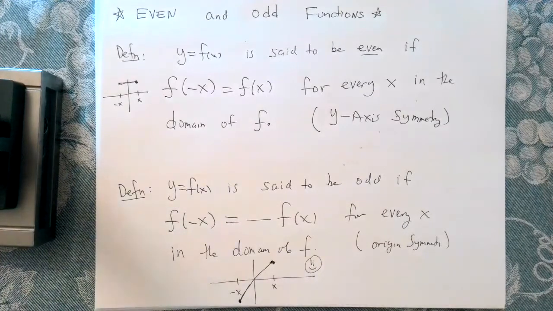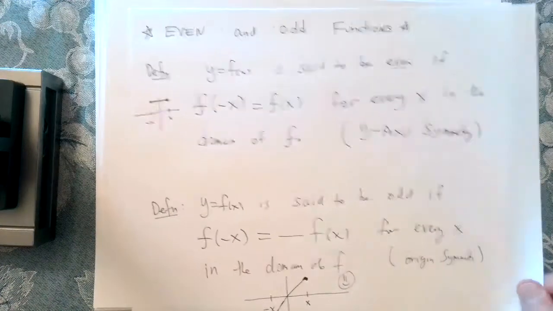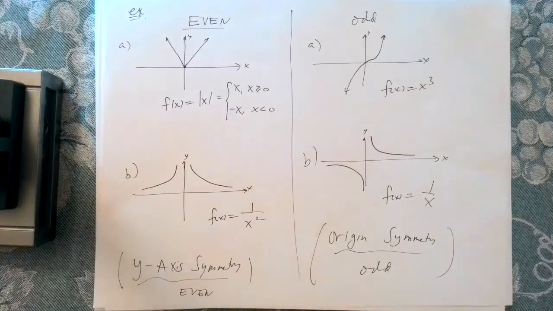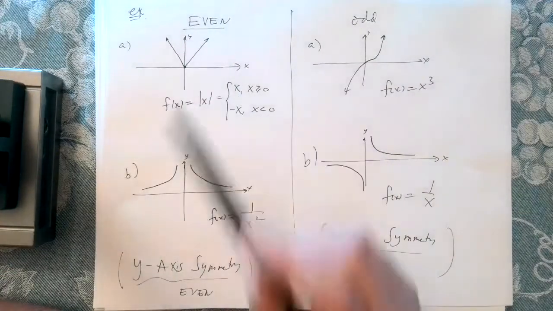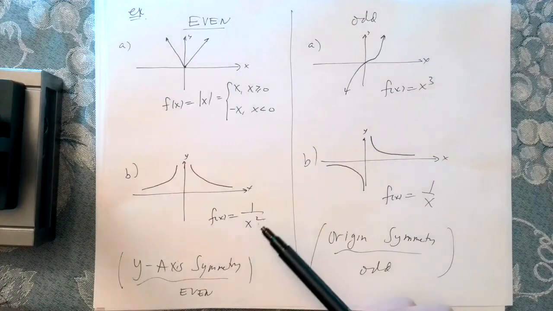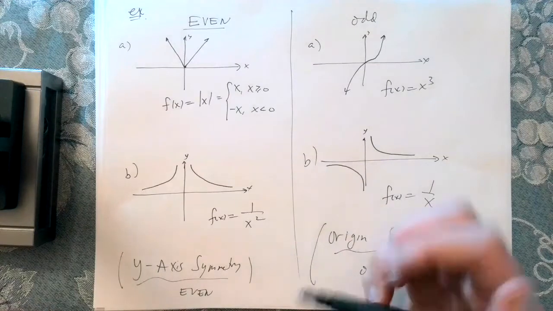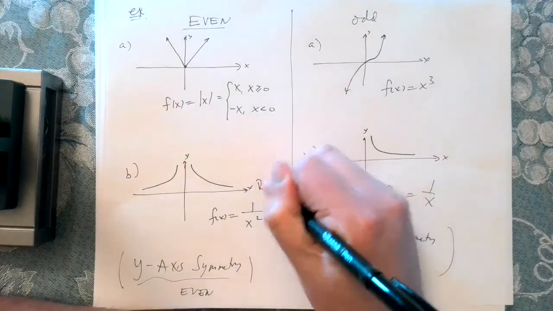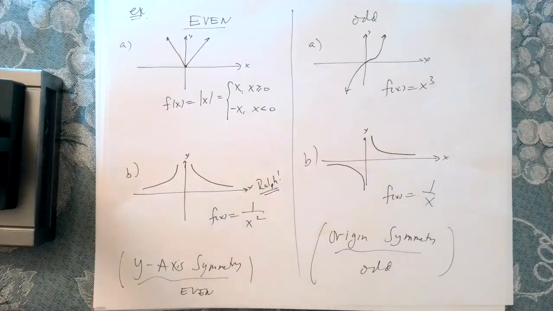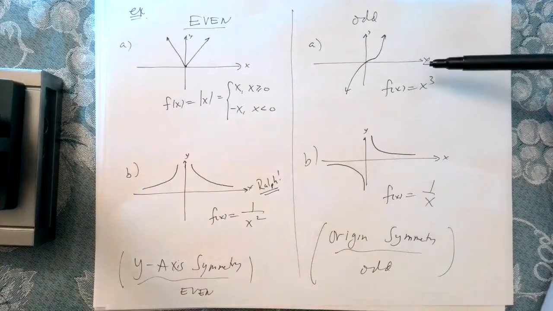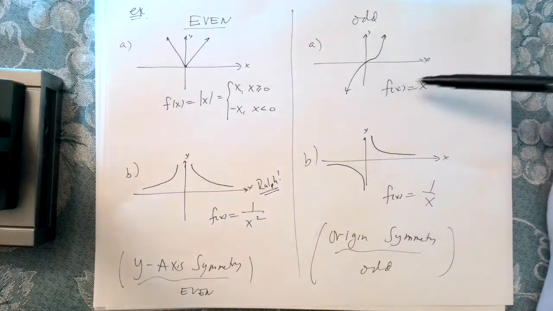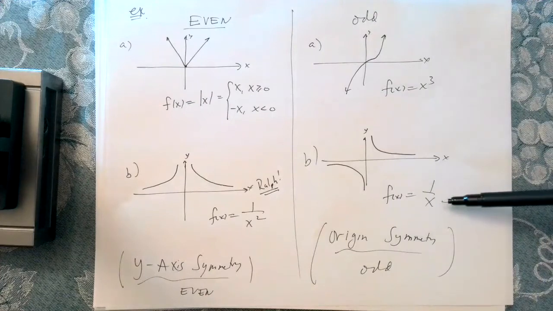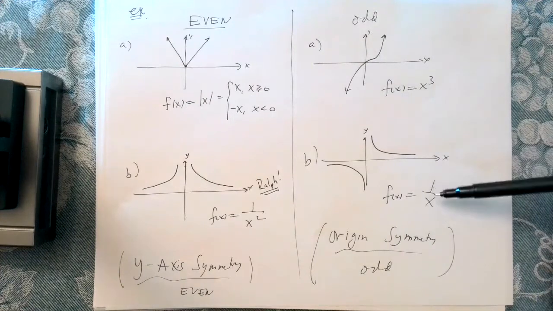Okay, so if we want to look at some examples of graphs, well, from our library, we've actually seen some of these. So the absolute value function, this is even, right? It has y-axis symmetry. This, is this Ralph? I think that's Ralph. Hey, it's Ralph, everybody. So Ralph has y-axis symmetry. So both of these are even functions. And then the standard cubic function has origin symmetry. So that's an odd function. And this reciprocal function has origin symmetry. So it's also an odd function.